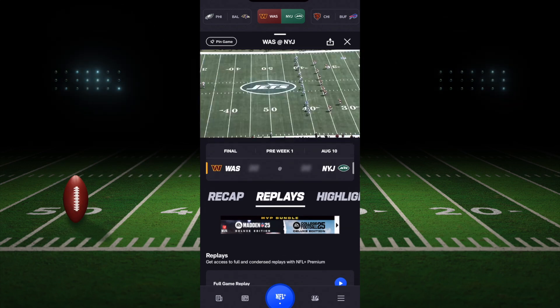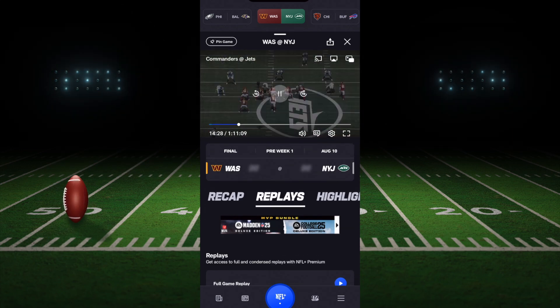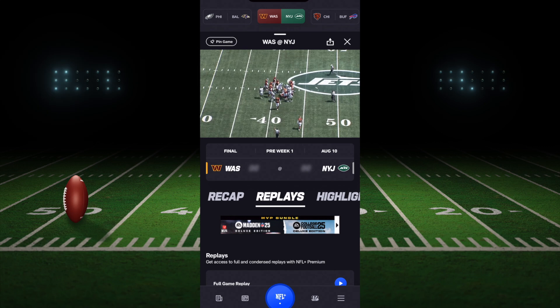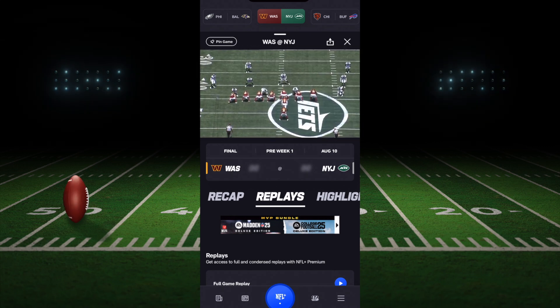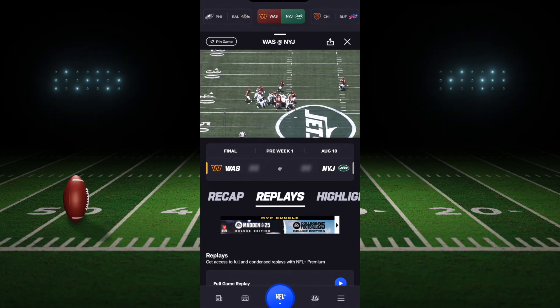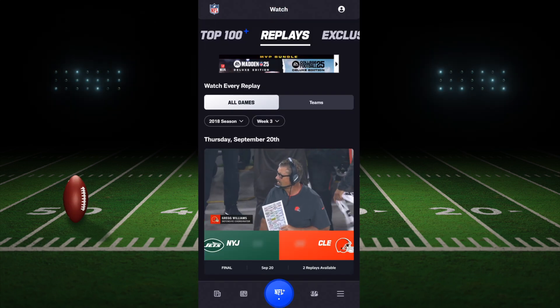You also have All-22 here. All-22 is really great if you want to start watching film. It's a bit shorter — only an hour and 11 minutes — and you can get two different angles: a wide angle view to see all the players, and a behind-the-quarterback look so you can see how the play is developing. You need different angles if you really want to analyze players, and it's great for improving your scouting.